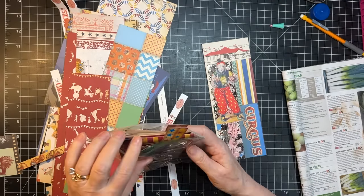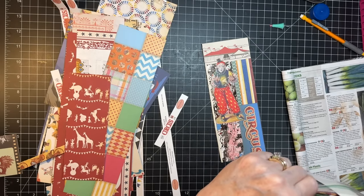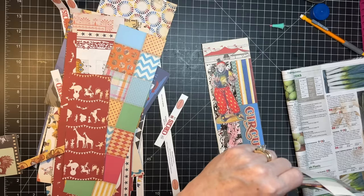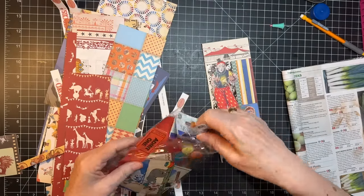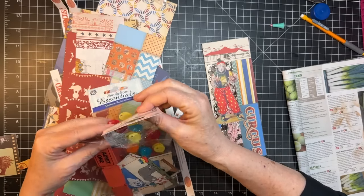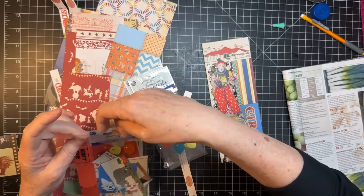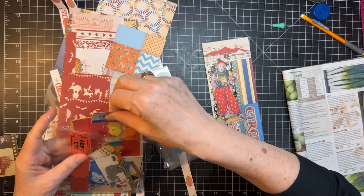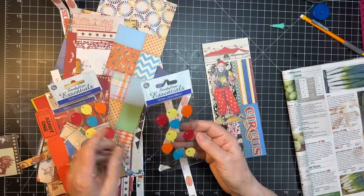What do I have? Anything? Do I have anything? Oh. Well, look at that. Let's see what these are. Yep, plenty of them here. Easy peasy. Okay, so.